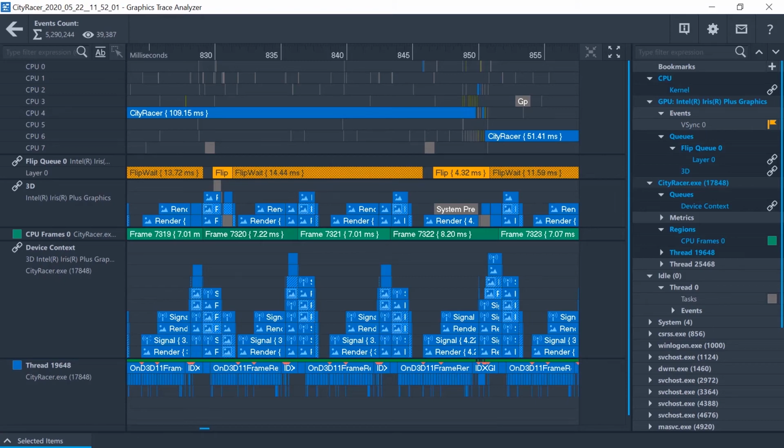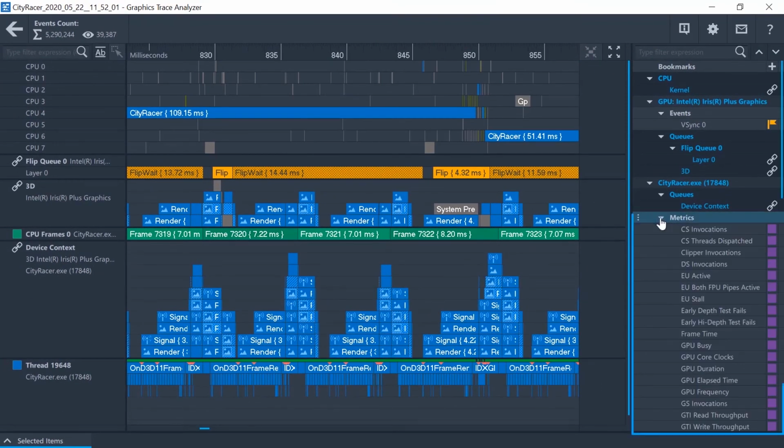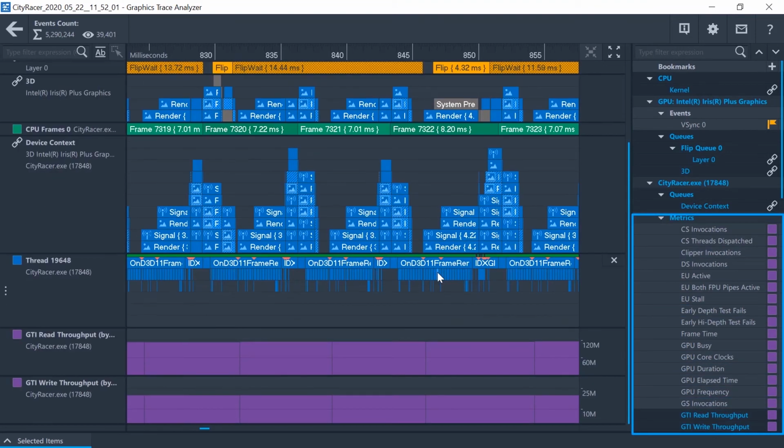Application threads containing captured performance events have a thread activity zone above the track. This thread activity zone contains a small green line in the intervals where the track thread is active. There are several GPU and CPU metric processes that can be visualized in the timeline of Graphics Trace Analyzer. In order to visualize metrics within Graphics Trace Analyzer, the user must have enabled them in Graphics Monitor or System Analyzer before recording a trace capture.